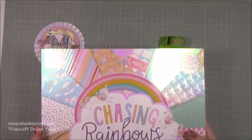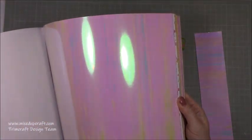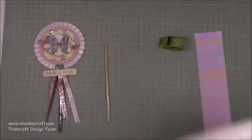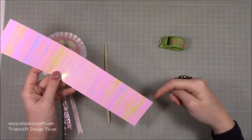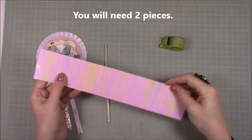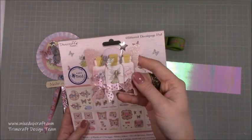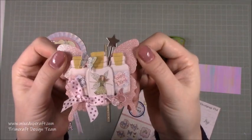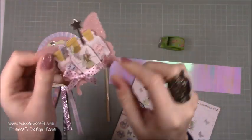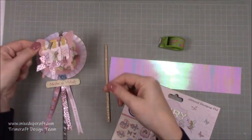So that's what I've got there ready. I'm going to be using the Chasing Rainbows cardstock - so pretty - and this is the very first one there. You get three glitter designs and two iridescent designs, and that's one of the iridescent ones that I'm using. This is two and a quarter by 12 inches, but 11 and three quarters - so like A4 - will be fine, or even your letter paper size will still work. That's what you need there. That's the decoupage paper I'm using and I've already put together the topper. I've used the lovely butterfly one and I've added in the little metal wand which I just used hot glue to wedge in there. I've used one of the bows from the collection and when you add the little butterflies and things, just lift them up a little bit to give them dimension. That's all ready now and it's going to sit in the middle of my rosette.